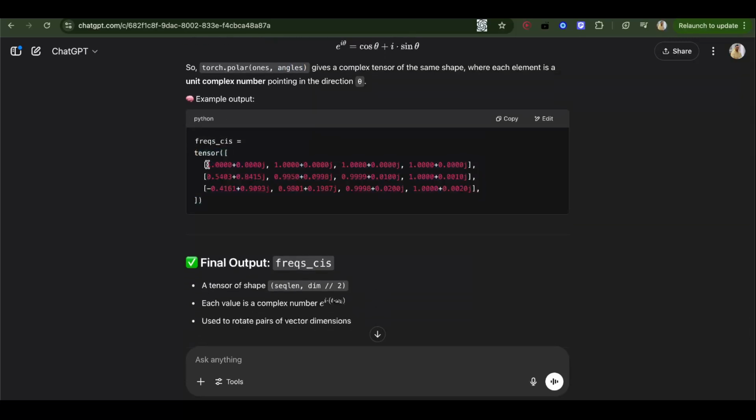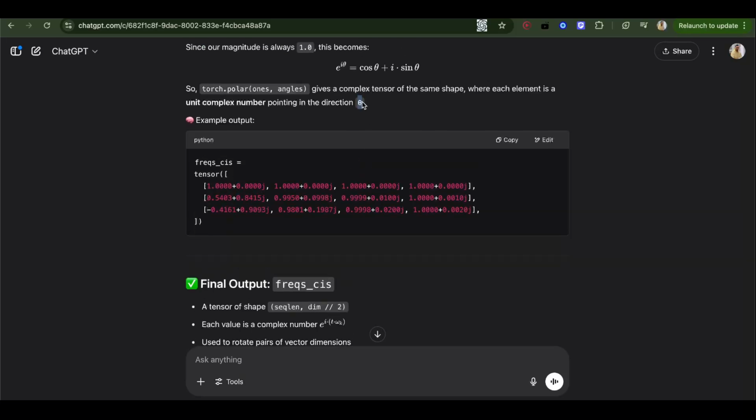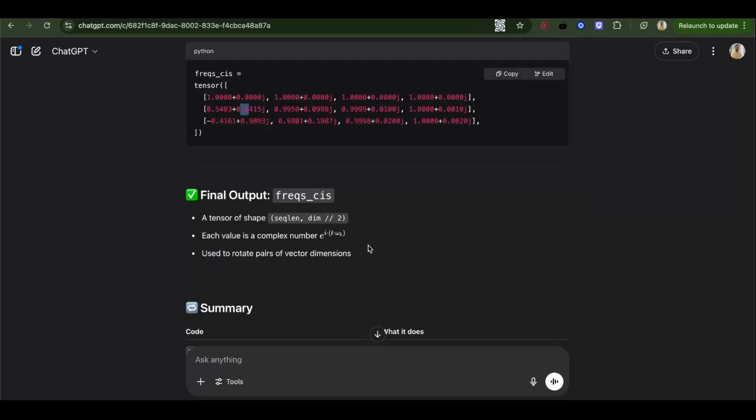And so when we say torch.polar ones and angles, we get this as our output. So this is the cosine part, this is the sine part, or real part, imaginary part. And we have this for each of these based on this omega. So this is sine omega. So the final output, our frequencies, is a tensor of shape sequence length, which is going to be 3, and dimension over 2, integer division by 2.